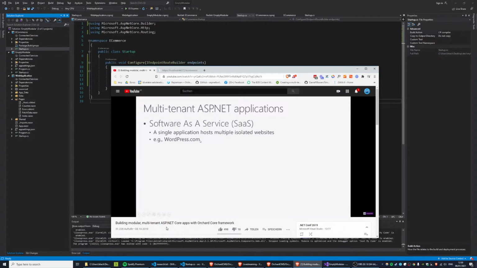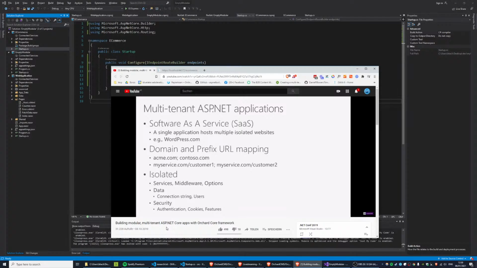So how do you do that with ASP.NET? Well, you will use OrchardCore also. And that's why we have modularity in OrchardCore, to be able to provide software as a service where every tenant can have different sets of modules which are deployed with your application. So this is an example I mentioned. A tenant can be accessed through different domains, which will all point to the same servers, but the application will route, based on a domain or based on a prefix of each customer, to the set of data and configuration that the tenant represents.